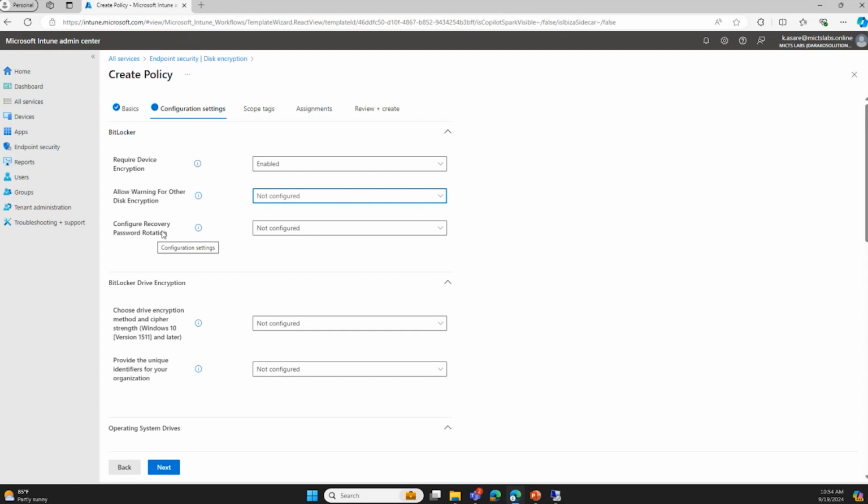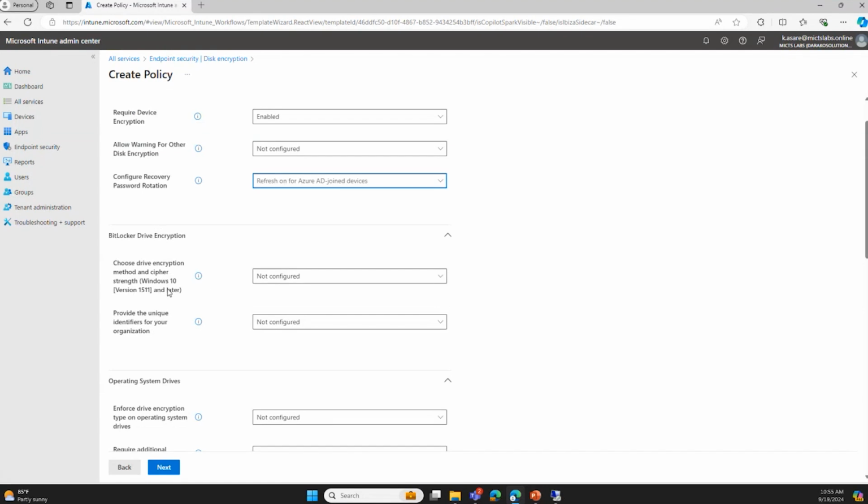Then you configure recovery password rotation. What this also does is, from time to time, there isn't just one recovery password for the disk. The recovery password tends to rotate. So if you want that functionality, you can select here and refresh the recovery password for either cloud devices, that is, if you are not using an on-prem hybrid solution with Intune. So for just cloud devices, you can refresh for Azure AD joined devices, or you can choose to have it for Azure AD joined and hybrid joined devices. Since all my devices are cloud joined, I'm going to choose refresh for Azure AD joined devices.